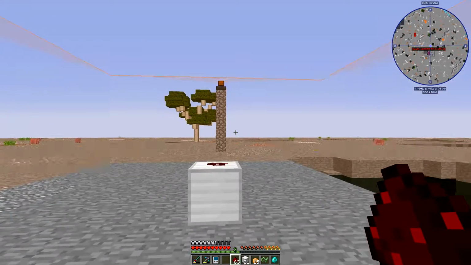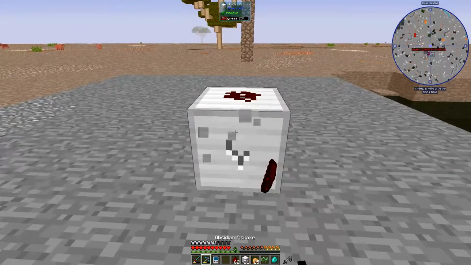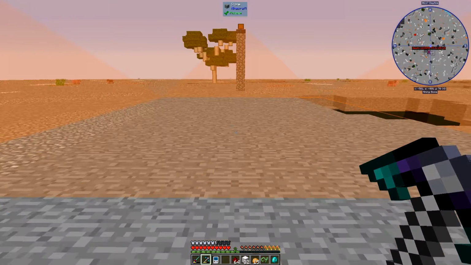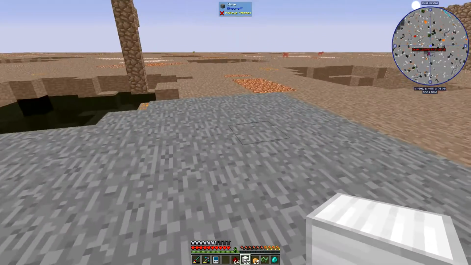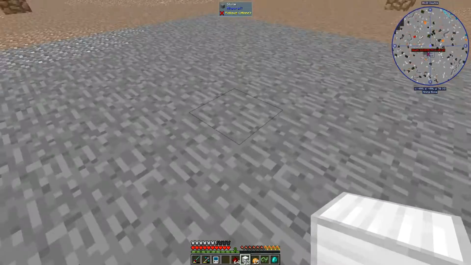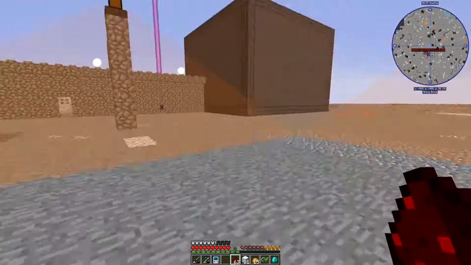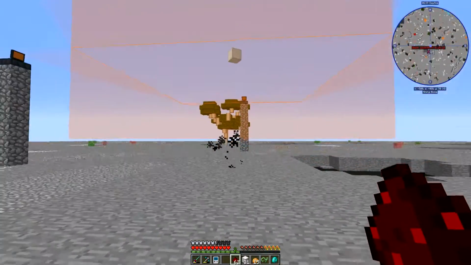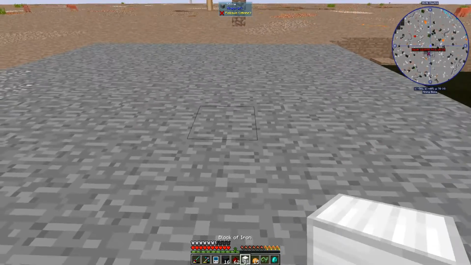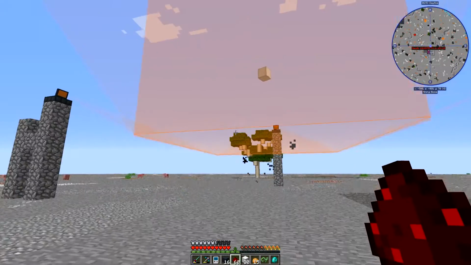And if we put redstone on top, and then throw in redstone. That didn't work. Am I missing something? Does it have to be like right in the center? Oh, you gotta throw it through the wall. Okay. Well, I mean, this is a little tedious, but... So you gotta back out and then throw it through the little orange wall thing.